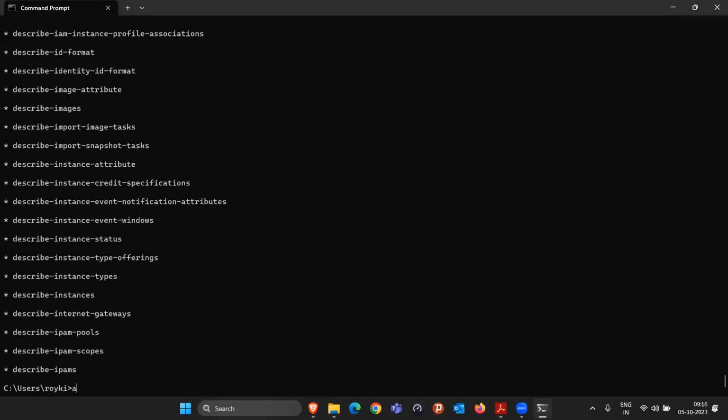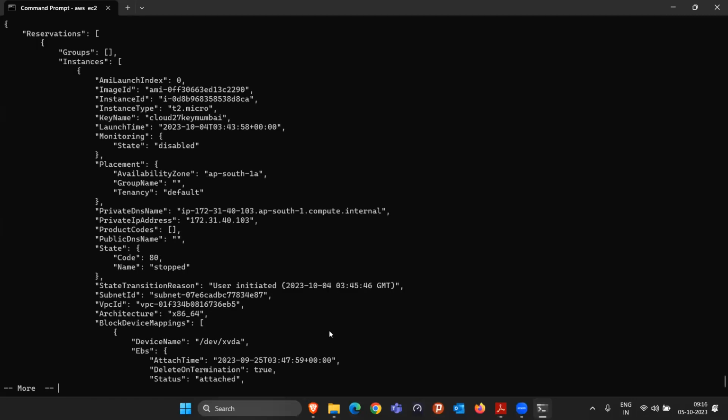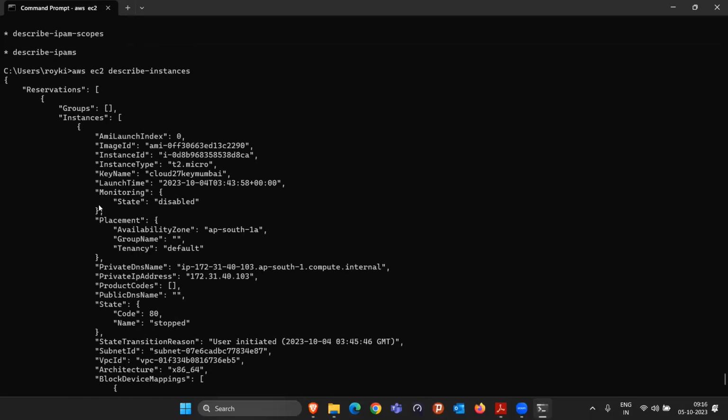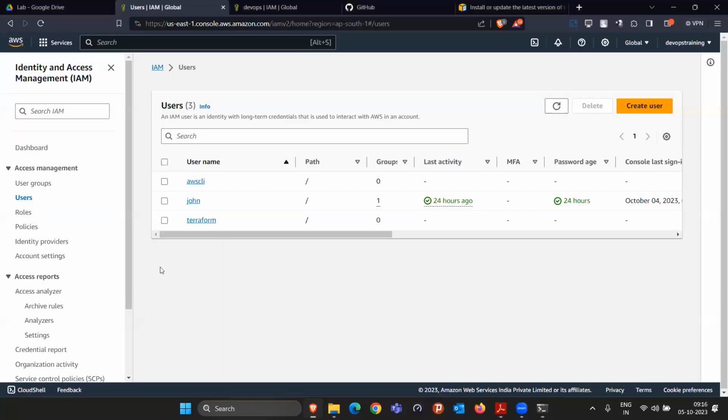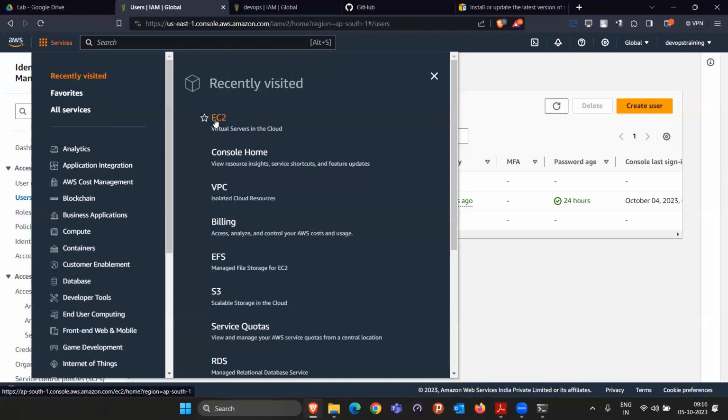What I have to do is type AWS. There is a command called EC2. Can you describe the instances for that? And that's it. After doing this, if I press enter here, see what AWS will do. They will try to do the login, and see they are displaying us some information. Okay, and it is not some random information they are providing us. They are providing exactly the same information from this account.